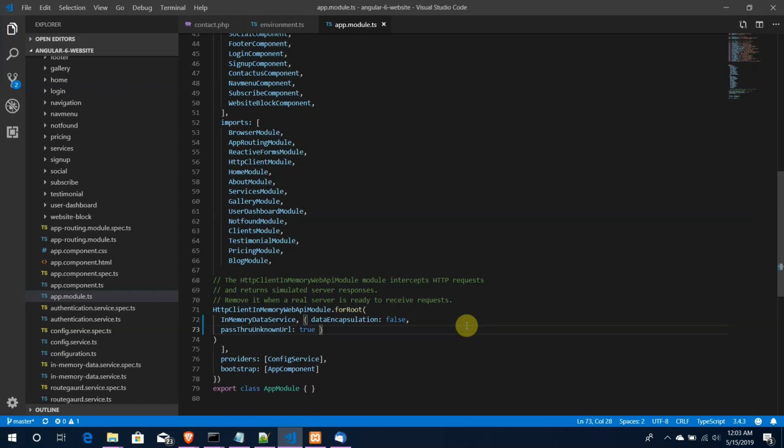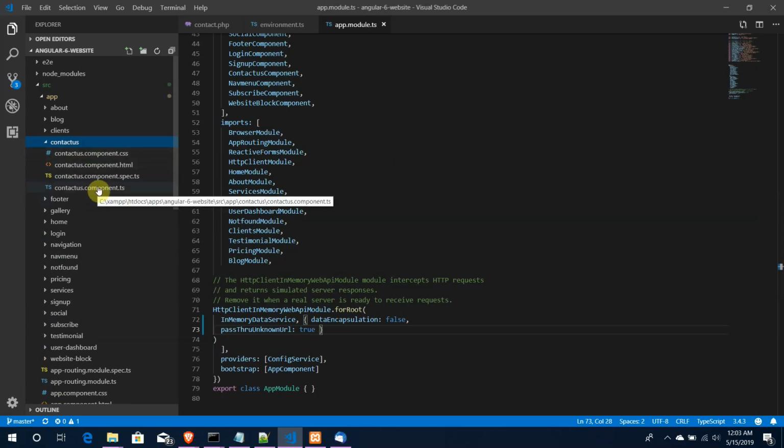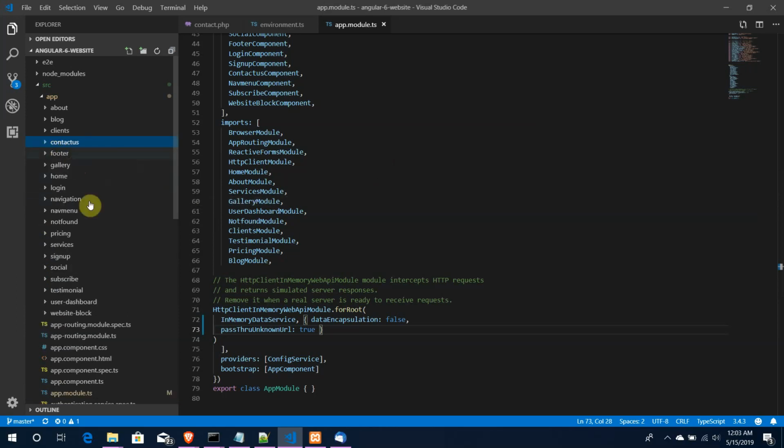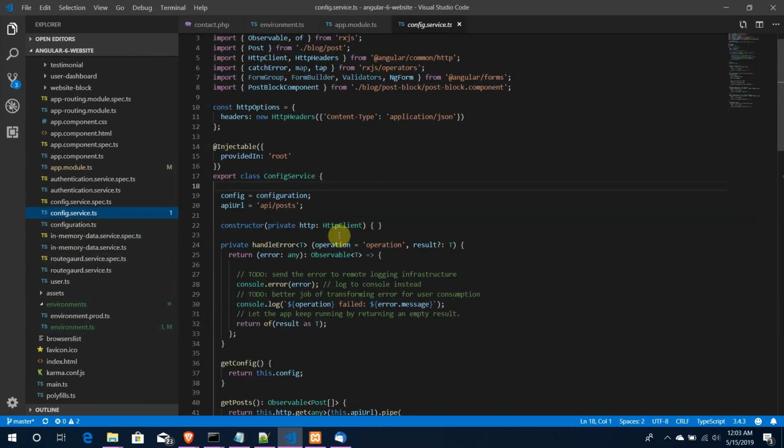So we did two things. One, we specified the environment variable and the path, and now we updated app.module.ts so that when we request something from outside our application, it is honored. Now we are going to make changes to our component. Let's update our config service. We're going to specify a function in the config service that will allow me to post such a request.